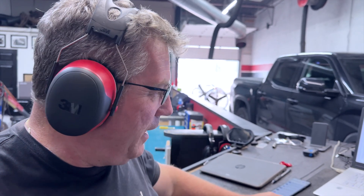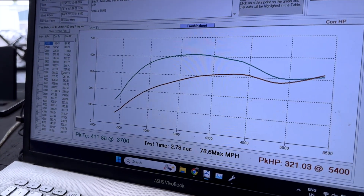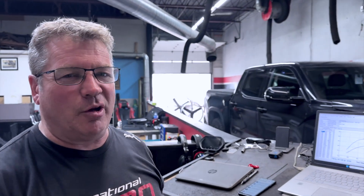Step number one — he came up against a rev limiter. He got it going, the thing flew through, then it seemed to put the brakes on. He'll have to find out why it did that and work back through it. It's over before it begins now — it just goes so quick. Right now we just went to 411 foot-pounds and 321 horsepower. But just when it started to make horsepower, it nosed over and hit some sort of a speed limiter. That's why we have Wally — he takes care of that.